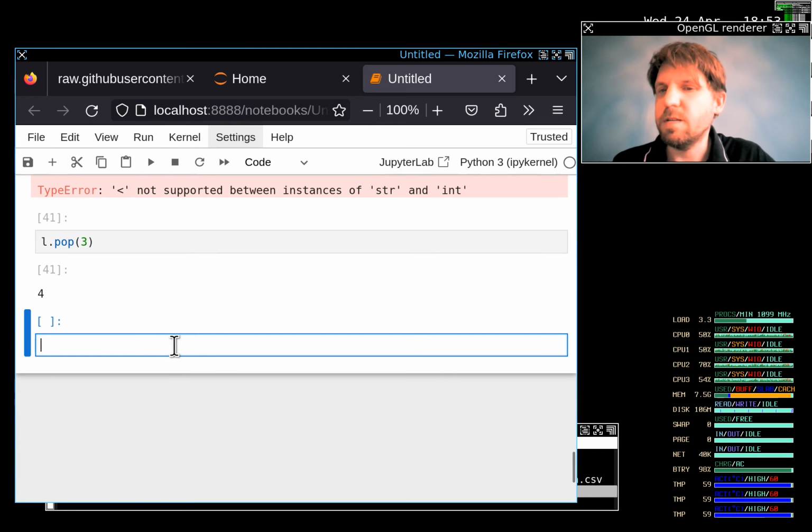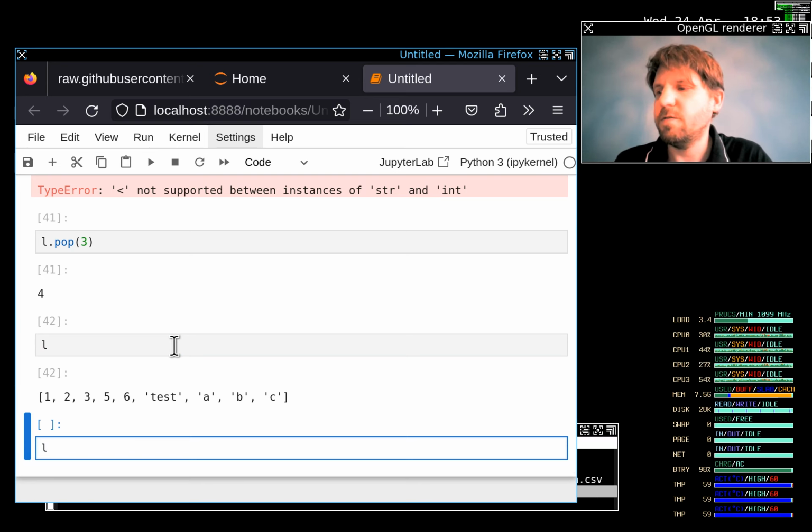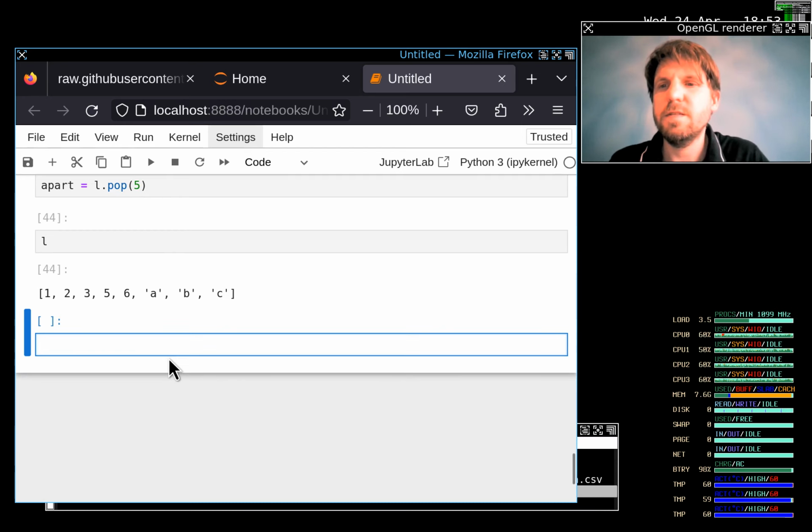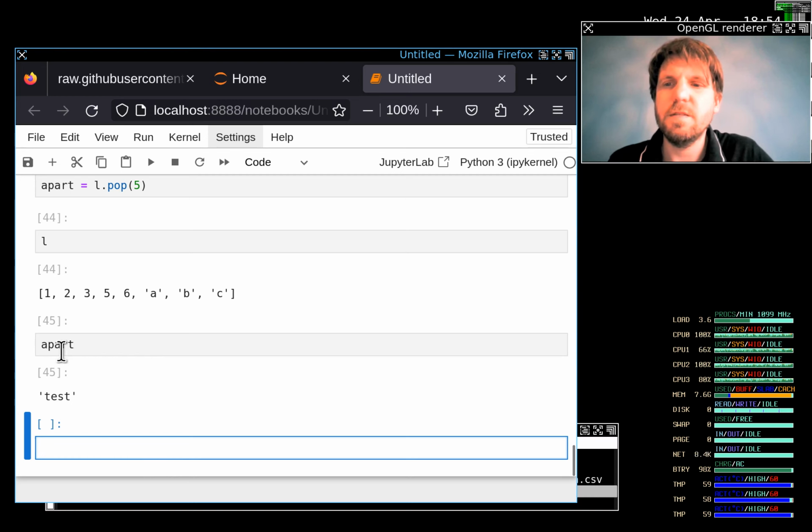So if then I do something like this, just let us check L, and then if then I would do something like, let's say upper, I will call it like this, so that it's not part of the list, and we can do something like this, and what will happen if we do this, so L then looks like this, and I still have kept my variable because I stored it in this other variable, and I still have basically the contents that I have pushed out of the list to some variables. Okay.